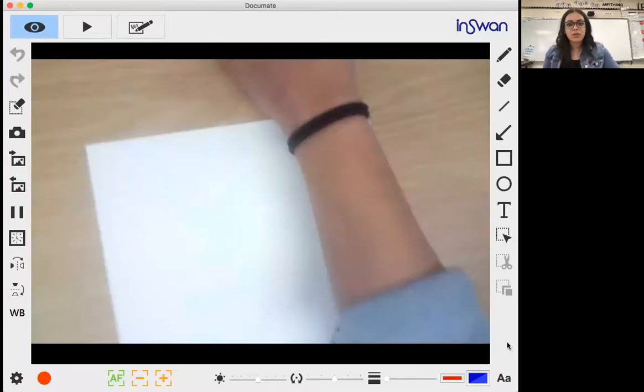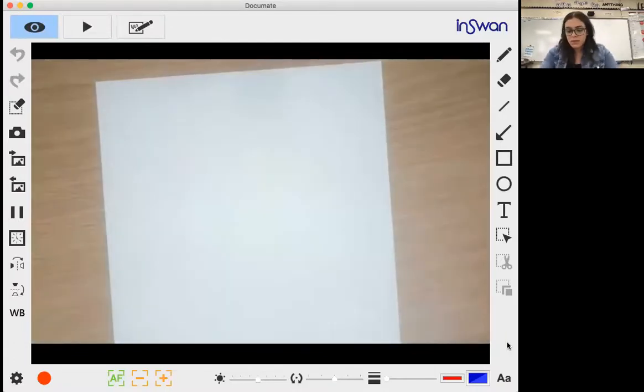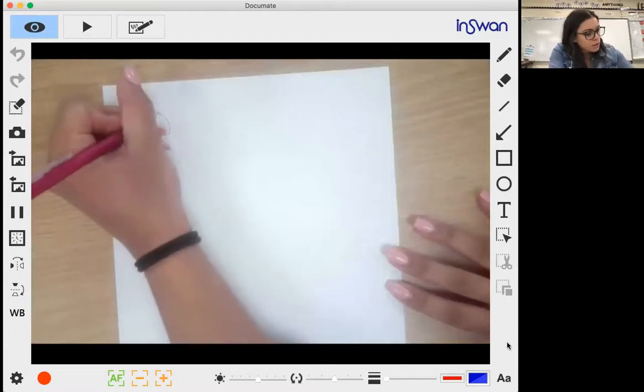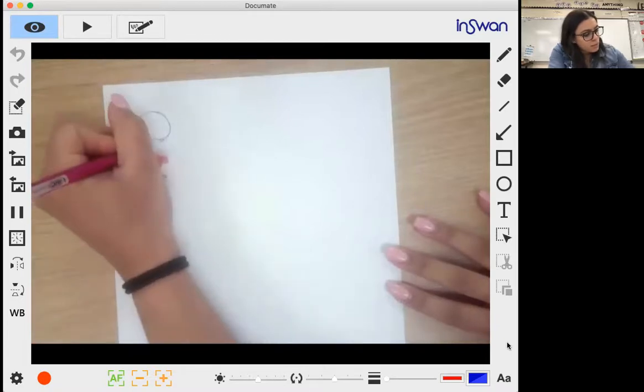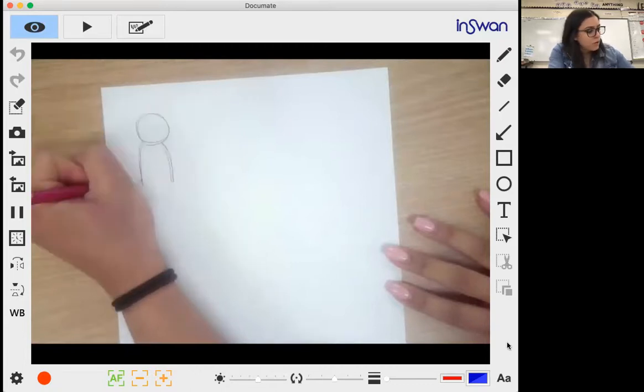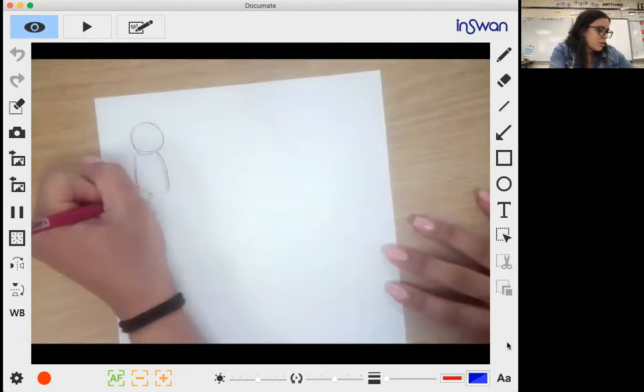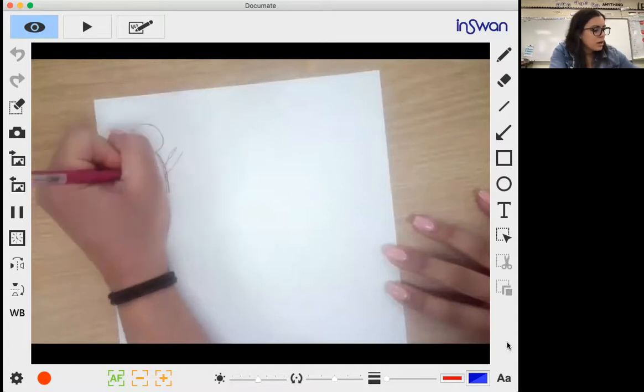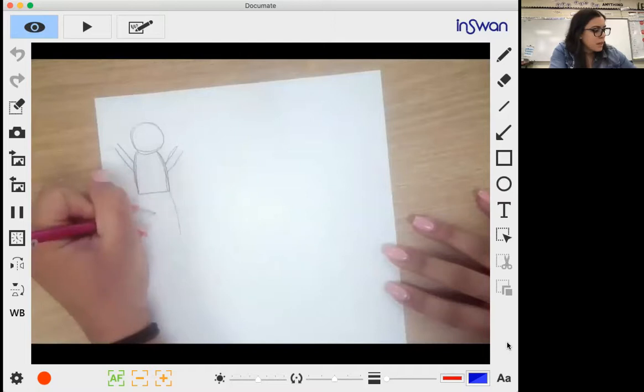I'm going to go ahead and share my screen with you, my document camera here, and show you how I'm going to practice doodling to discover. So I'm going to think of my character, right? The main point of my story is my main character. So I'm going to start doodling and drawing. I always start with a little circle for the head. And then I'm going to give them a little body. Now, for me, I've watched some videos on doodling. You are going to have to maybe do some searching on your own and looking on your own for videos to help you draw your character. So I'm practicing drawing here.